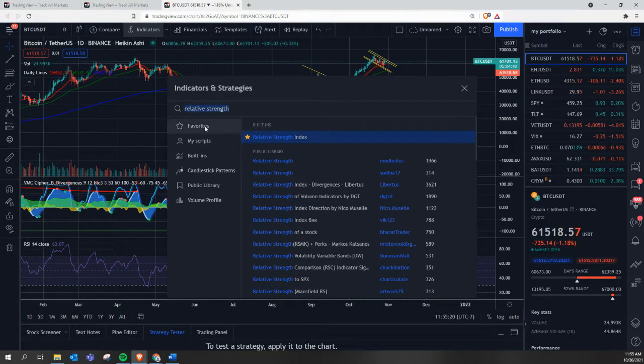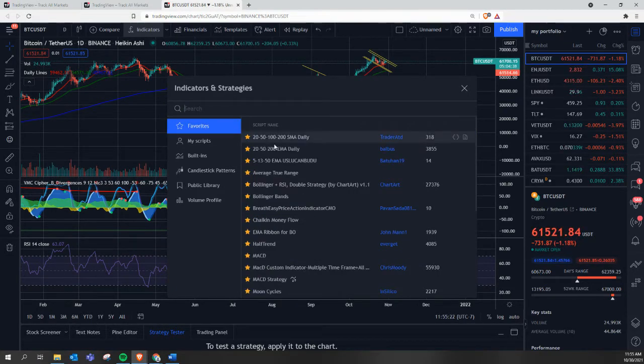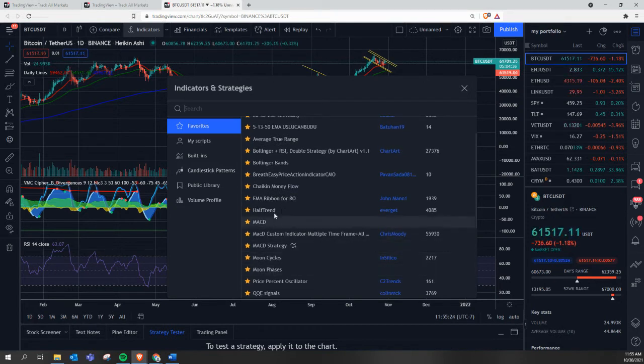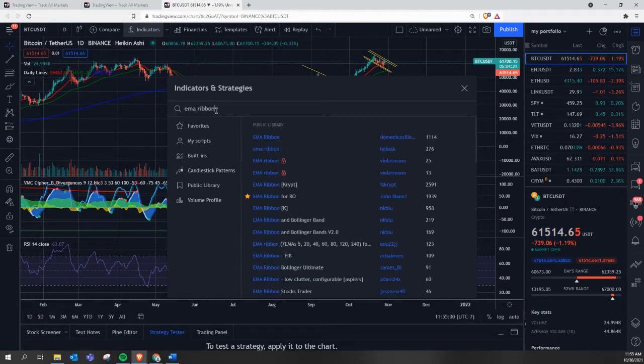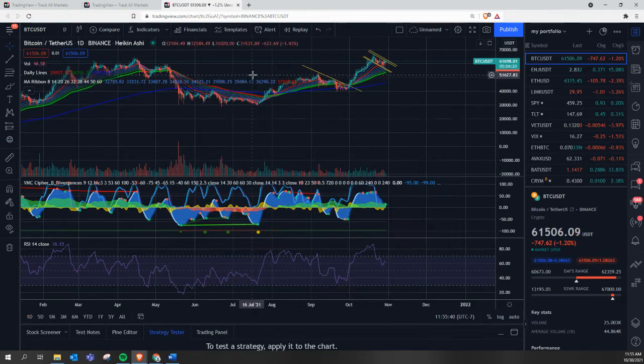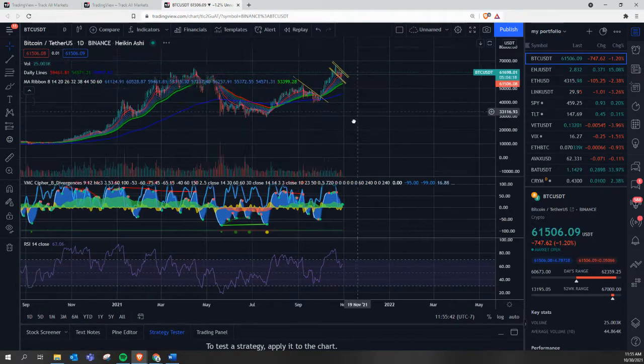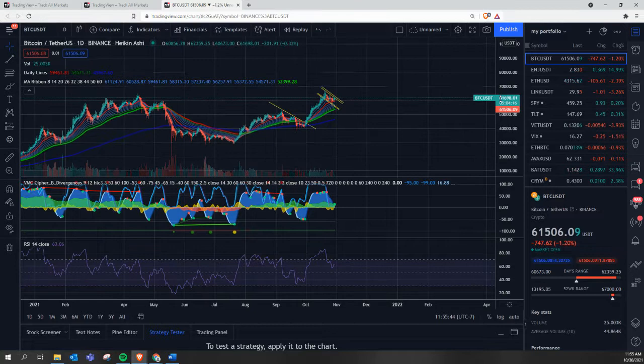Now, when you do the favorites, once you go to your favorite tree, now you've got all these, okay? Another one we're going to want to get is the EMA Ribbon. Forgot about that one, so let's type in EMA Ribbon. And we're going to favorite this one, EMA Ribbon for BO, okay? So same thing, favorite it, and I'm going to go ahead and add it on mine for now. If you do the free account, it probably won't let you add it on there, okay?